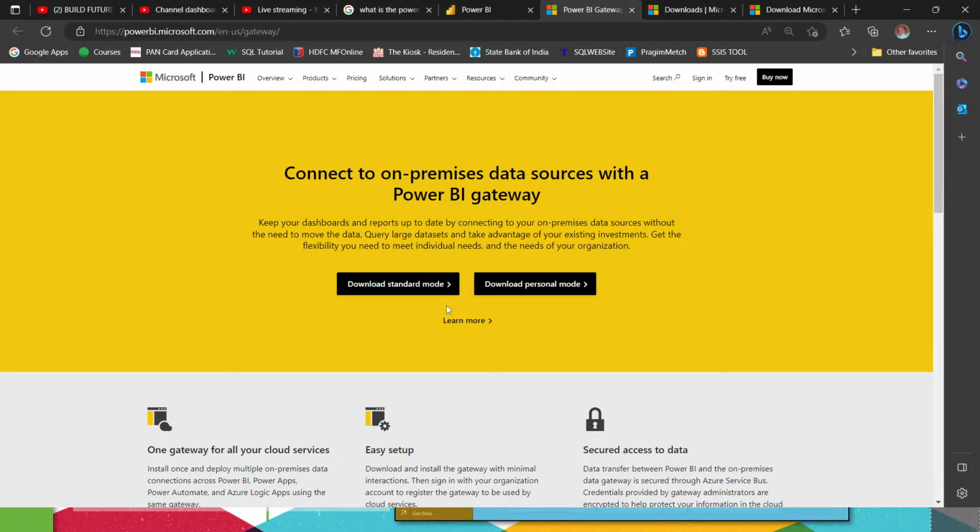One thing to remember: the data gateway must be installed following company process, because it is going to copy your server data. That is very crucial data; the server has HR, finance, sales, and employee information too, so GDPR applies. I request that whenever you install the Power BI gateway on your system, please follow the proper company policy so that your job is not impacted.